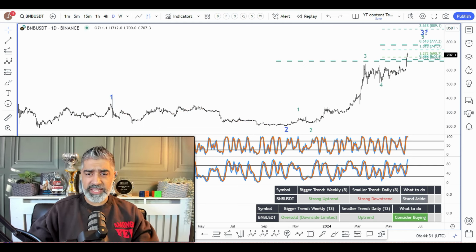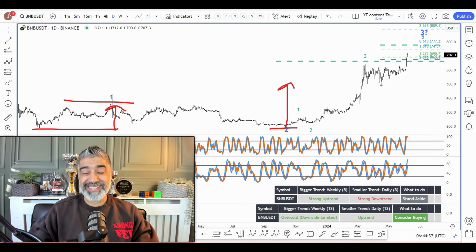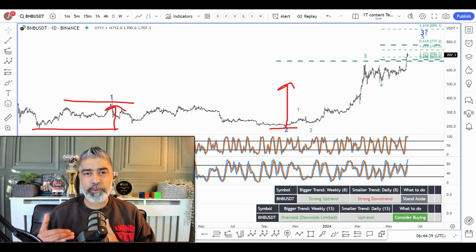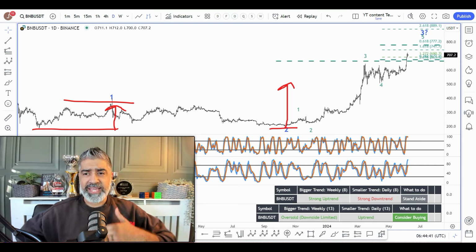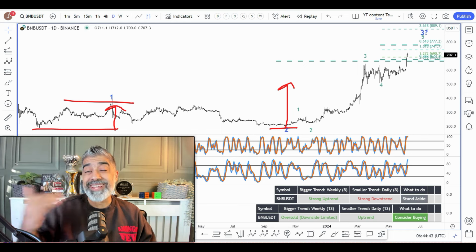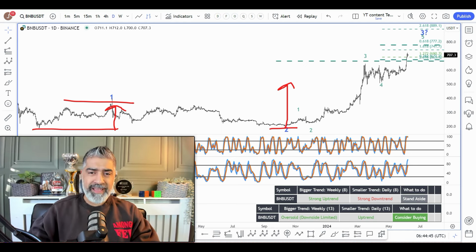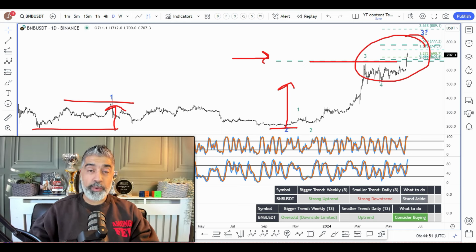And what we want to see is when we look at this wave one, we do a projection from wave two, and this typical buying and selling behavior and the typical price projection for a wave three is 1.618, and an overextended wave three is 2.618. And that's what this green line is. And we can see we're at that number right now. So we're at that overextended range. So we want to be on high alert.